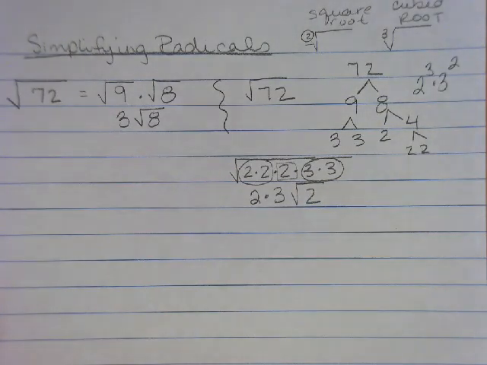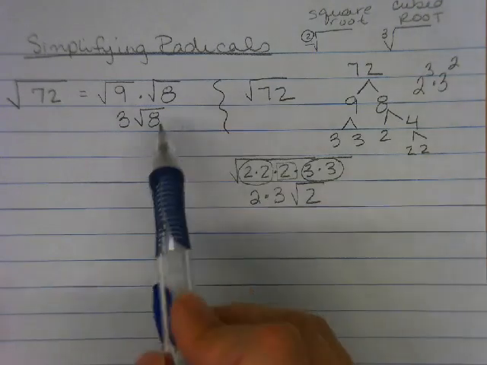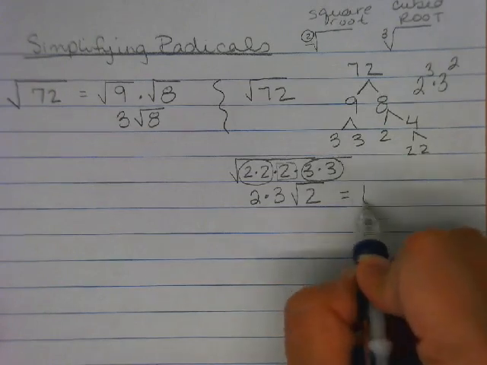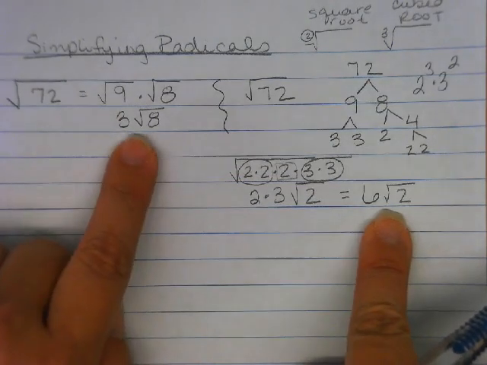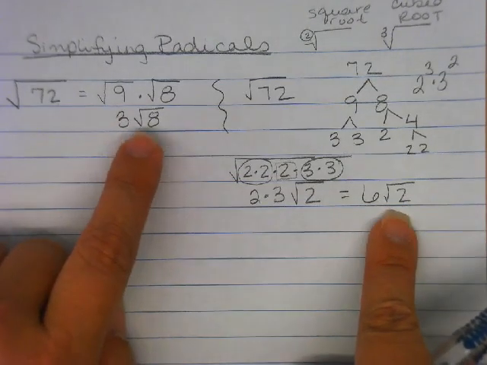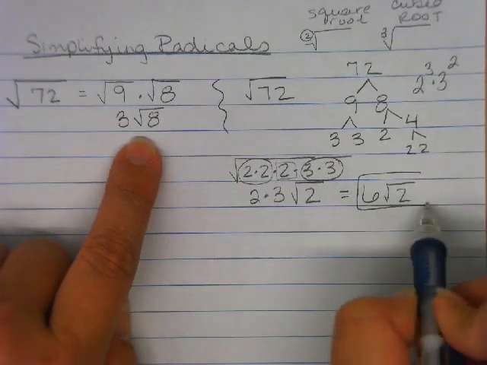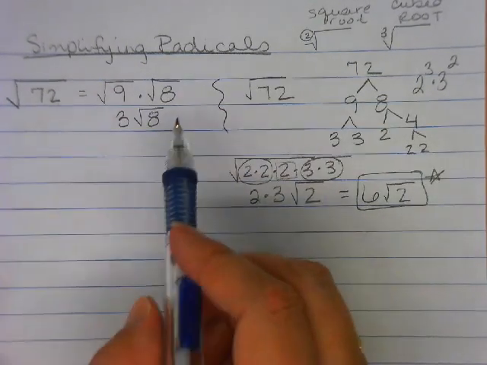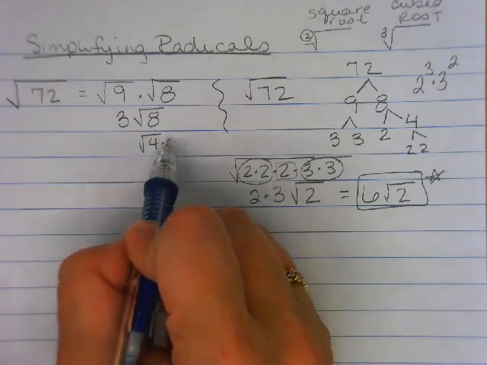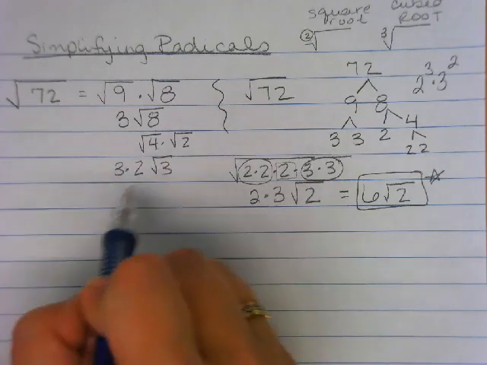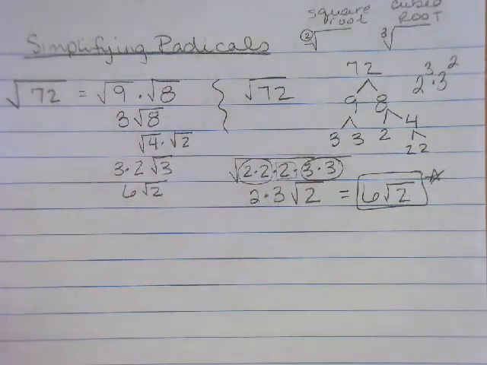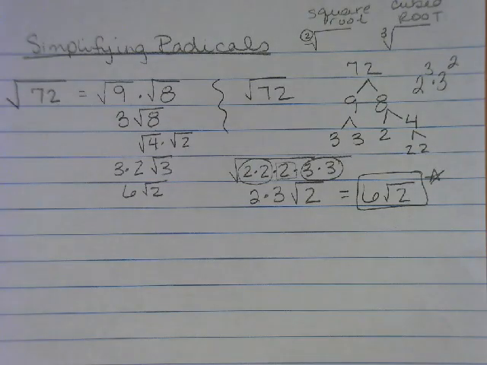Oh, we didn't finish this one right. That's okay. Rewrite this one as 6 times the square root of 2. Now, I want you to notice this does not match this. These are both technically right. This one is the better, because this can actually be broken down into the square root of 4 times the square root of 2. Square root of 4 is 2, which is how we get 6 times the square root of 2. Okay, so be careful when you're using your calculator. It can trick you. That's why I'm going to show you a trick so you don't get tricked.